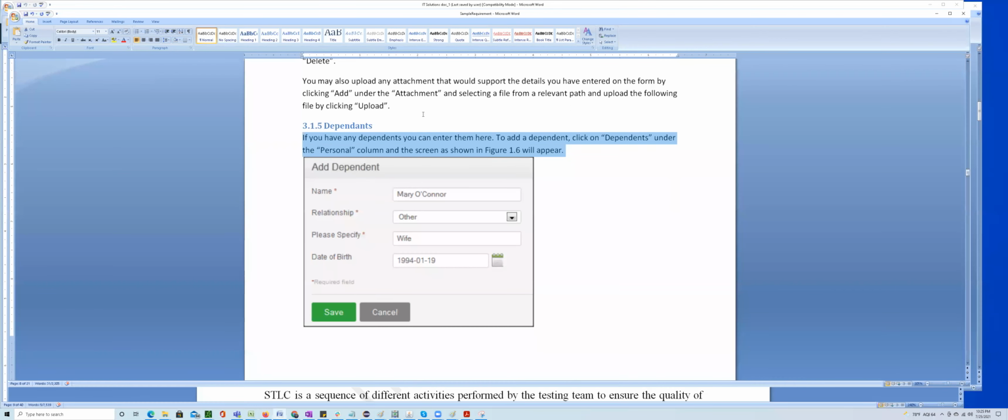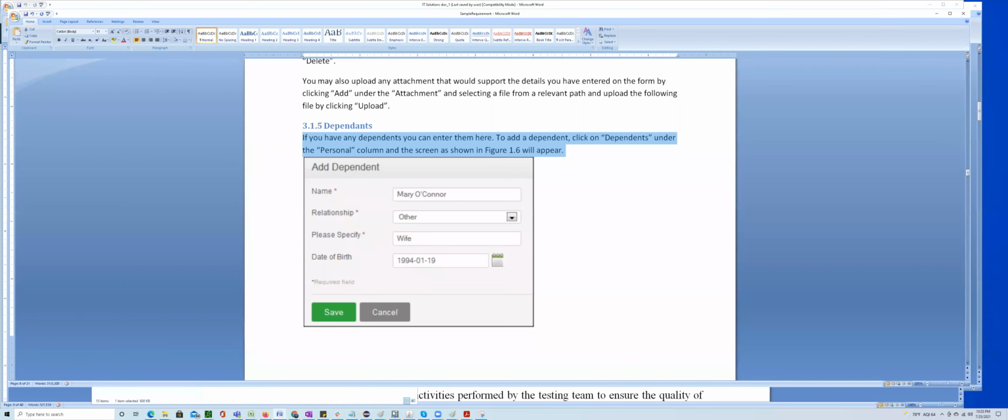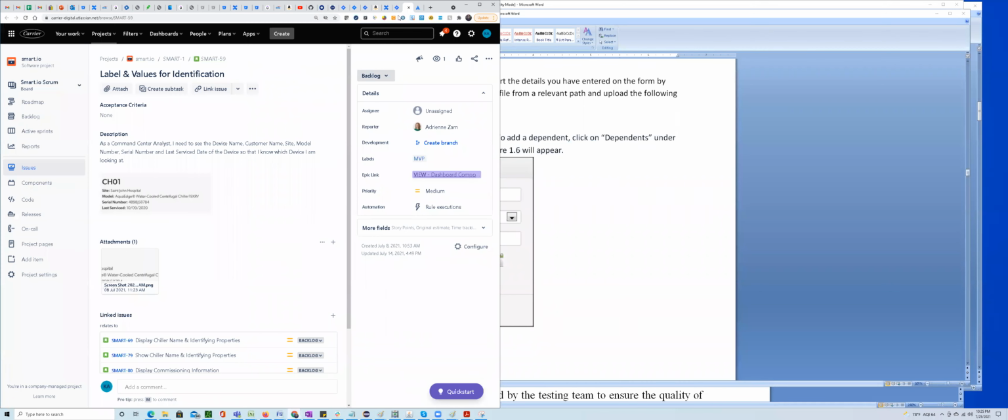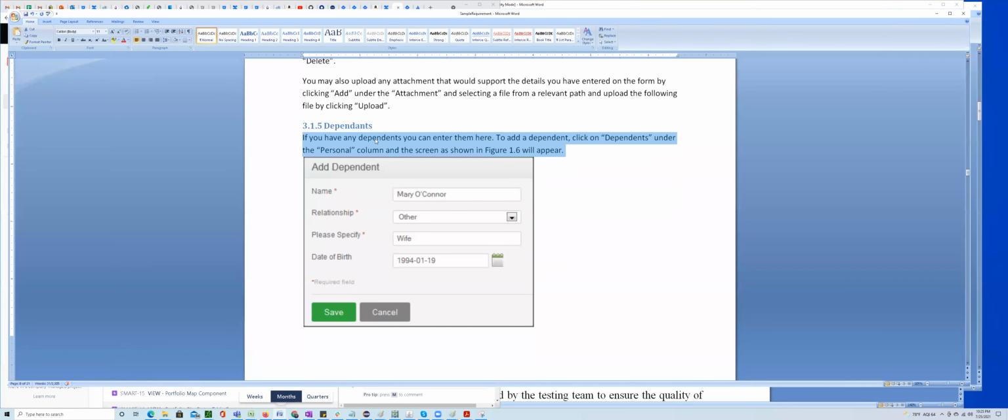They could give you this document and attach it against the epic. You know how you see this epic would be the entire document, and the story point would be each small requirement, right?